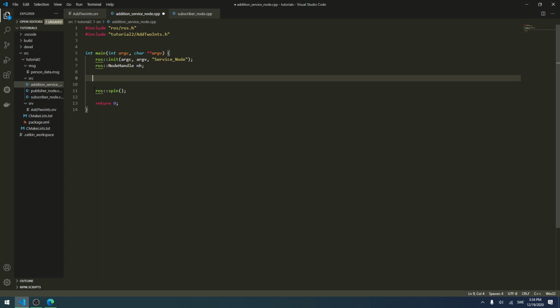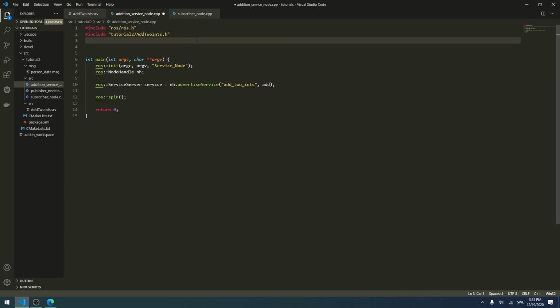What I want to do now is add one line of code into this function, and that is that we need to create an object which is called ros::ServiceServer like this, and we'll just name it service. This object we get from a function from the node handle. So we type nh dot advertiseService. This function takes 2 arguments, and the first one is the name of the service, which we will see in our service list. So we can just say add_two_ints or something. And the other argument is the callback function. As you know, if you've seen the subscriber node tutorial, this will be the callback function that we'll be calling each time we get a new call to this add_two_ints service. So we will just call this callback function add, and we'll be creating it soon. And the rest you can leave as it is.